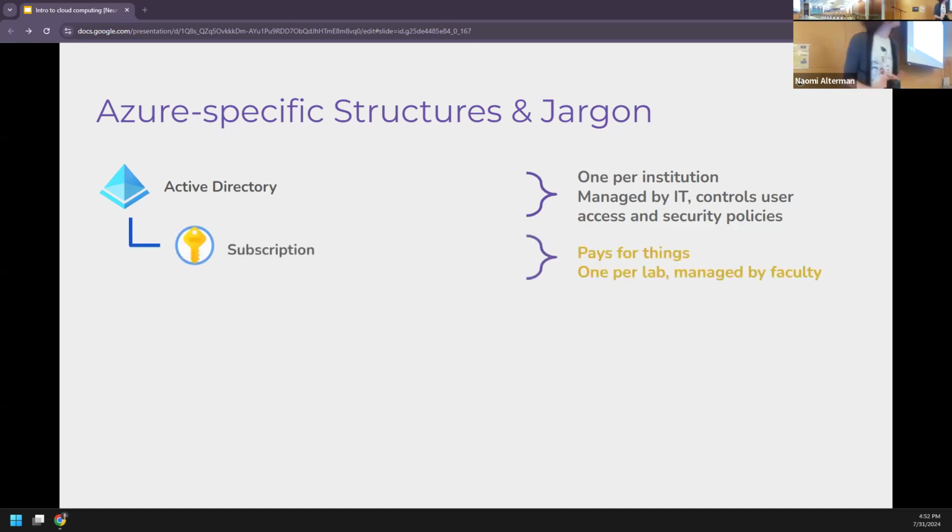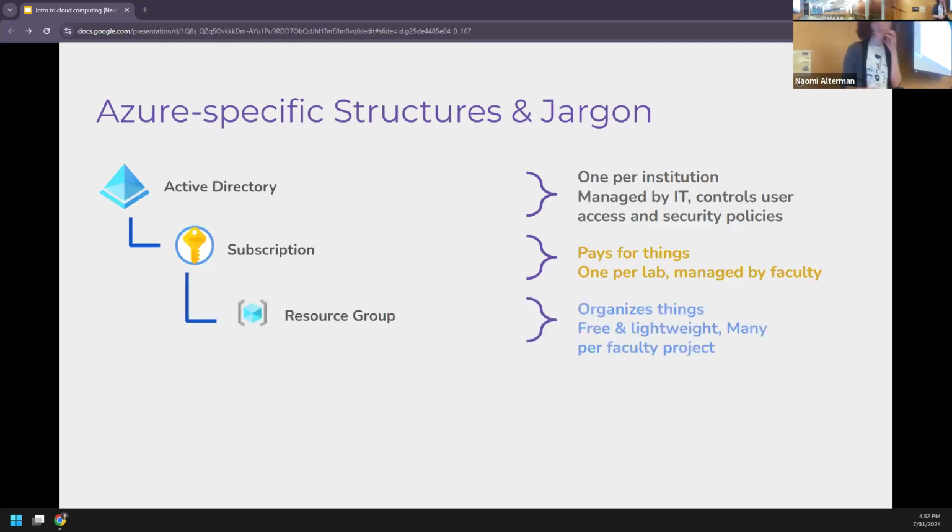Within the Active Directory that you did not need to set up yourself, you get a subscription, and this is like the debit card that pays for things. If you're creating this account on your own, it literally has a credit card number or a bank account attached to it. Within a subscription, there are resource groups, and you can think of a resource group as a very lightweight sort of box that you are putting all of this virtual hardware inside of, and you write your name on the box so that it's clear that these are Naomi's PCs in the corner of the lab room, and that no one should be turning these on or off other than Naomi. Or if they suddenly start using a lot of power and the power bill goes through the roof, then Naomi's the person to yell at about that.